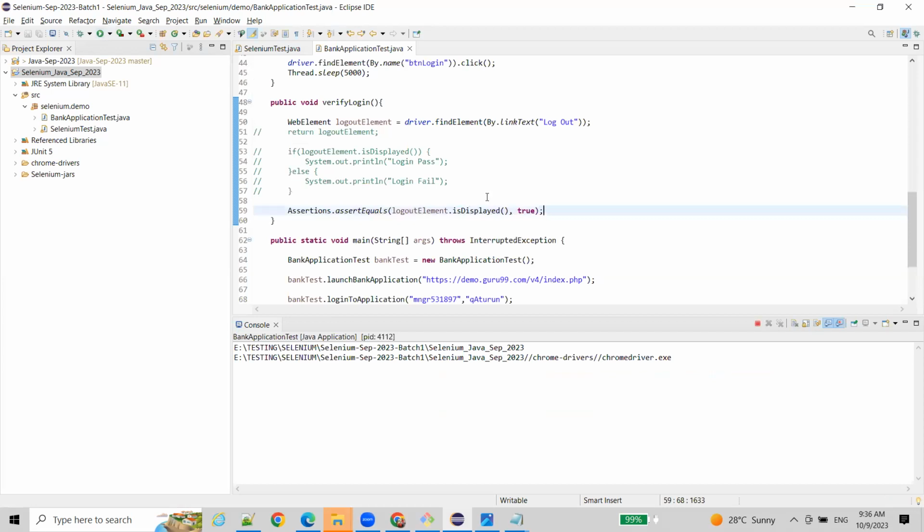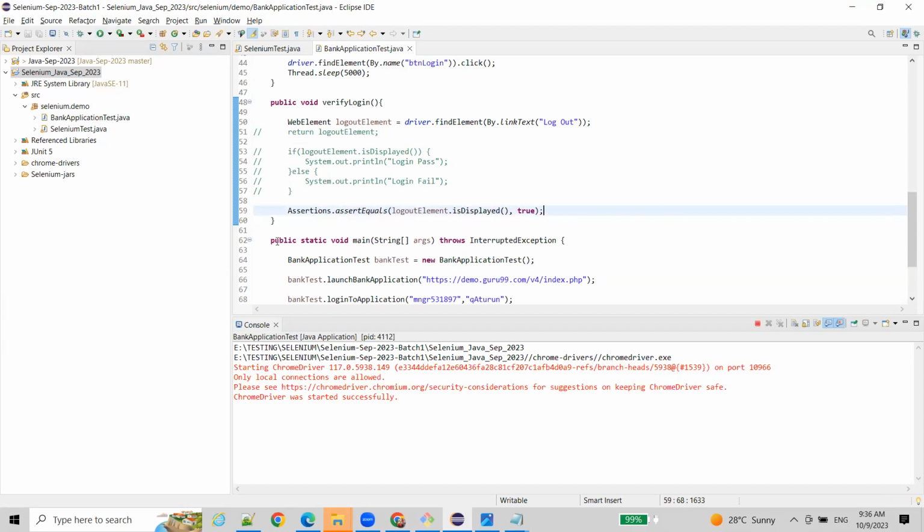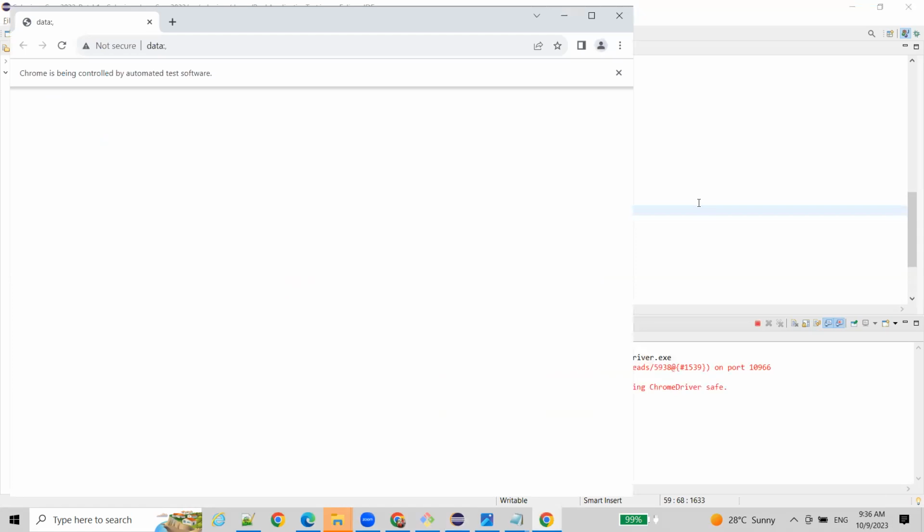For the failed cases, I want to show an example with the assertion. If you use the if condition, it won't fail the test. It will execute the entire statements and just print that the login has failed, showing the message. But if the test is failing, we have to make that test fail.